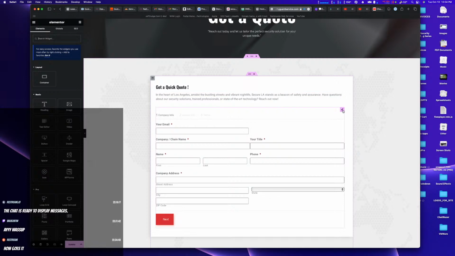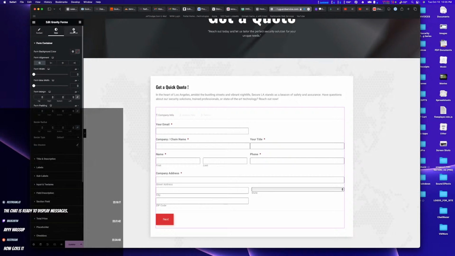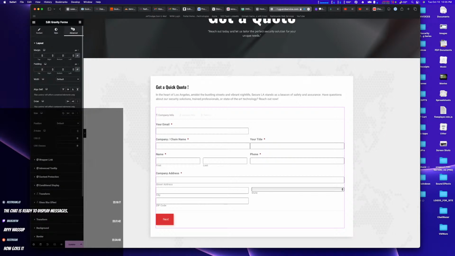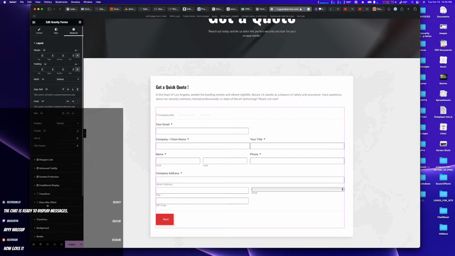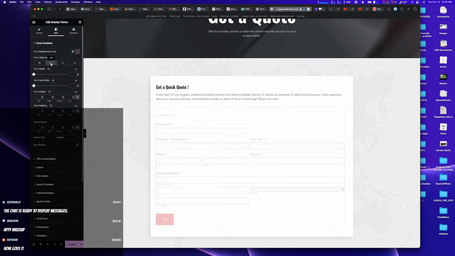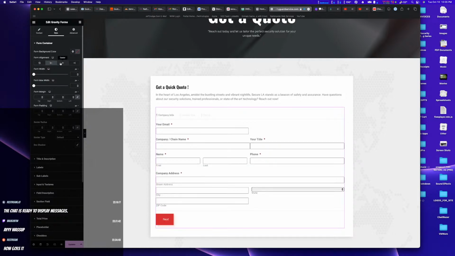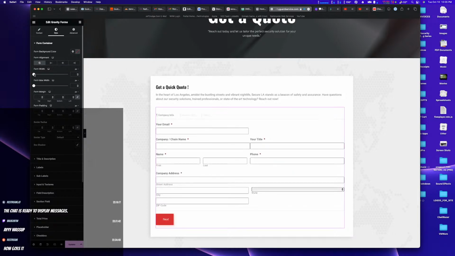This is the form. Let's see if I go to advanced. Is there anything under advanced that would... no. Styles? So let's see, form alignment. Okay, let's see, center. Let's see if it does anything. See, it's not changing the look of the form.